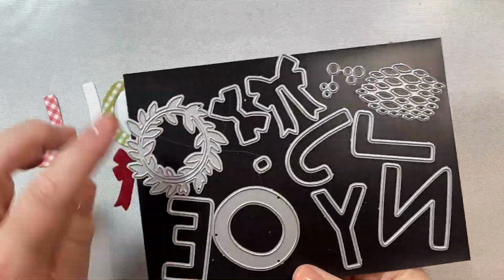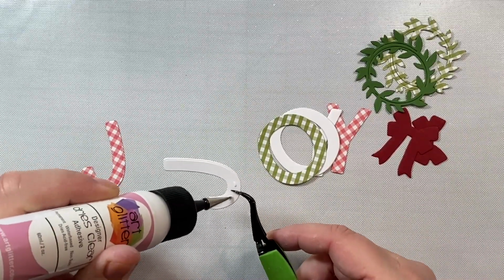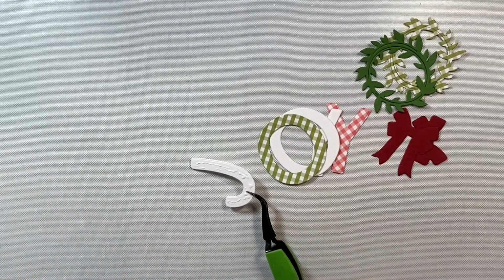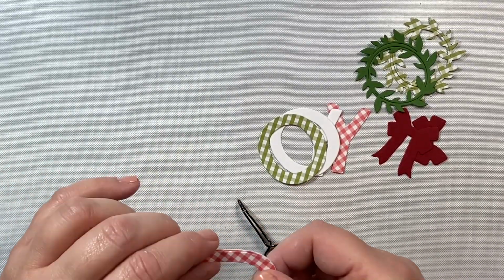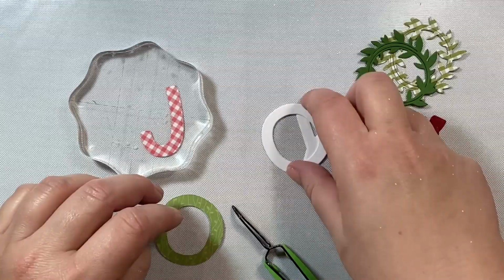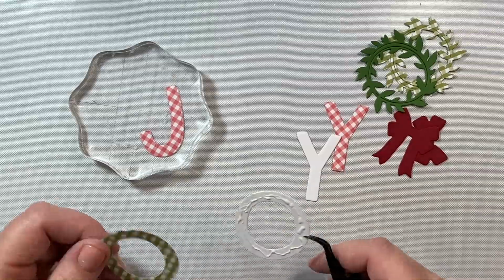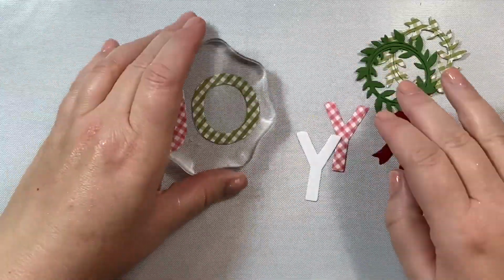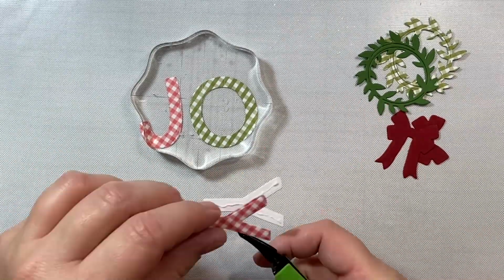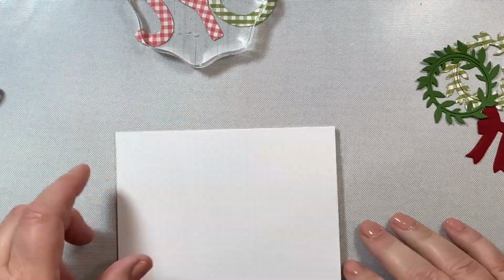And now I've cut out all of these pieces from the Joy Noel Wreath die ahead of time. I am using pattern paper for our letters, but because it's thin, I'm going to apply each of the letters to a piece of cardstock as well, because I want it to pop up a little bit from the page. And I wanted to make sure that the pattern paper didn't rip when I tried to apply it later. So for each of the letters, I'm just going to glue my pattern paper to a piece of cardstock. That's just my Neenah Solar White 110-pound weight cardstock, and then put it under an acrylic block just to make sure that the glue sets nicely.